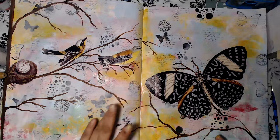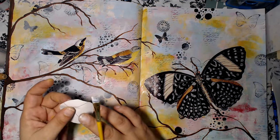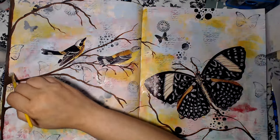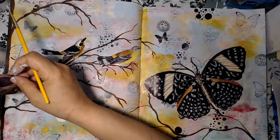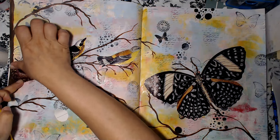Everything is pretty much good to go. I'm gonna add this excess glue that I have here, right here. And I'm gonna add this little nest right here.